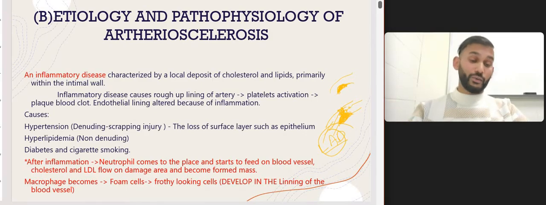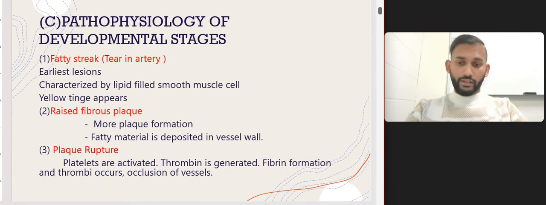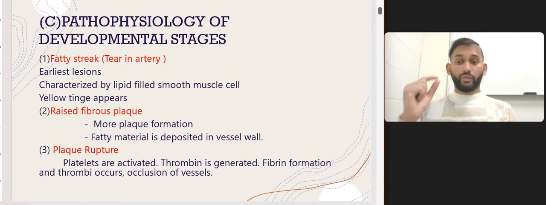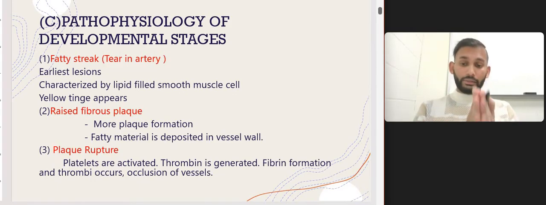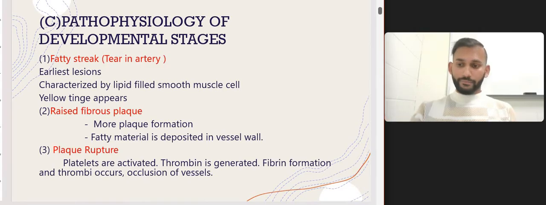So that's the difference between STEMI versus non-STEMI or unstable angina. We'll go into more detail, but that's the basic pathophysiology. So stage 1, there is a tear in the artery, then we have the plaque buildup, and eventually once the stable plaque gets ruptured, platelets come and try to fix it, but then cause more problems by blocking the complete artery that supplies blood to the heart itself. And that was the pathophysiology.